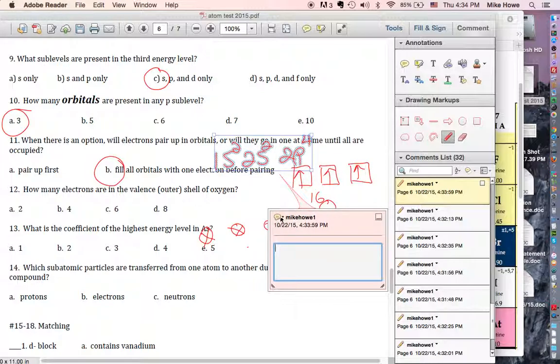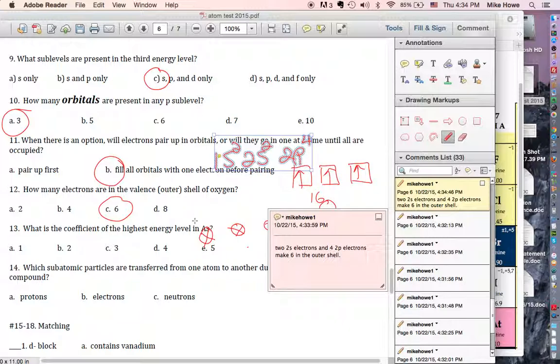This is an interesting thing I'm learning about as we're doing this. So there'll be 2 there, 2 there. So I've got, in the outer shell, looks like 2 plus 4 is 6. So 2s and a 2s, and 4 2p electrons make 6 in the outer shell. So my correct answer here for the number of electrons in the outer shell of oxygen, 6.